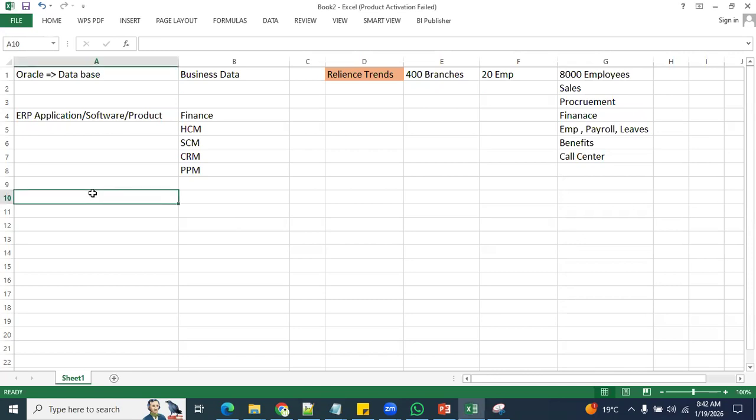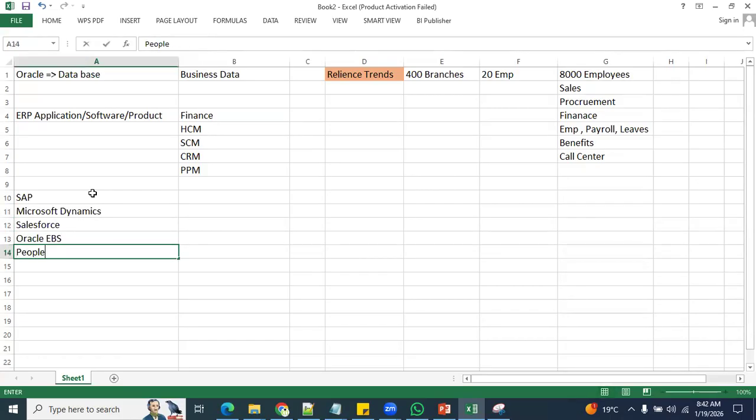Same thing, multiple companies have developed ERP software. SAP is there, Microsoft Dynamics is there, Salesforce is there, Oracle EBS is there, PeopleSoft is there, JD Edwards we have, Siebel we have, Workday we have.